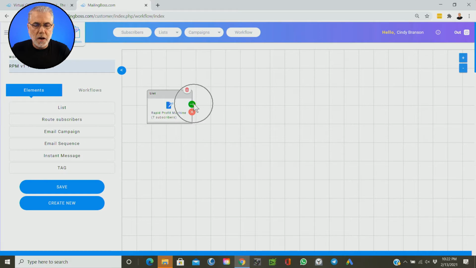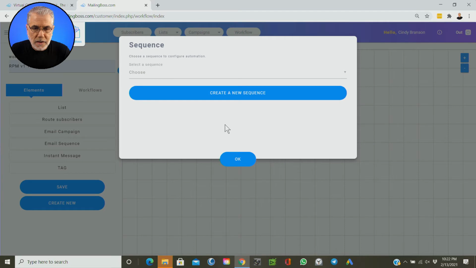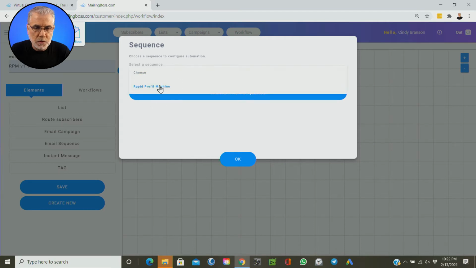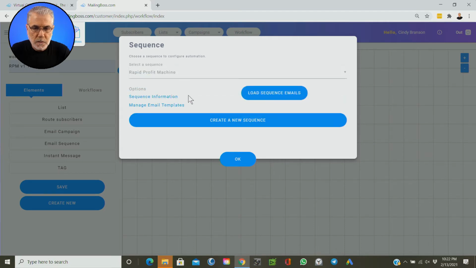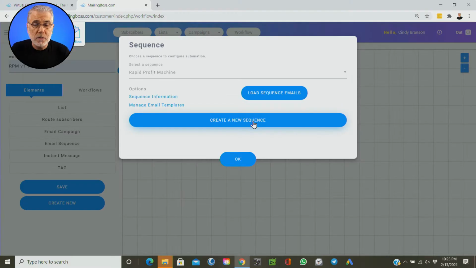And we're going to load up the email sequence so I can see it, so I can grab that last email and have some actions happen when someone hits that last email. So let's do that with this arrow here, and we're going to select email sequence. And we'll pick our sequence, which is this one. And right here, we're going to load the sequence. Now I could create a new sequence and everything like that, but that's for another day. I'll show you how to do that later. But right now we have a task to complete, so let's get it done.